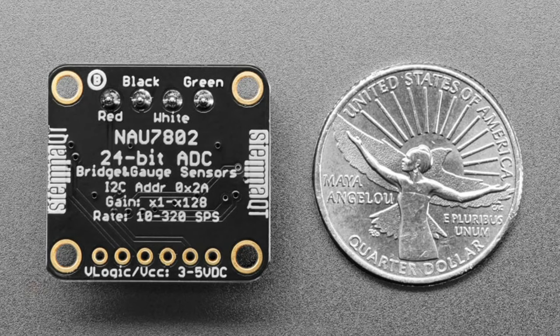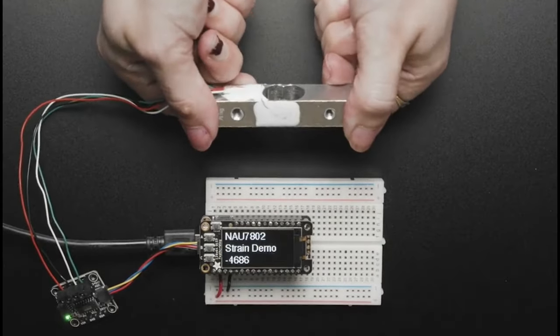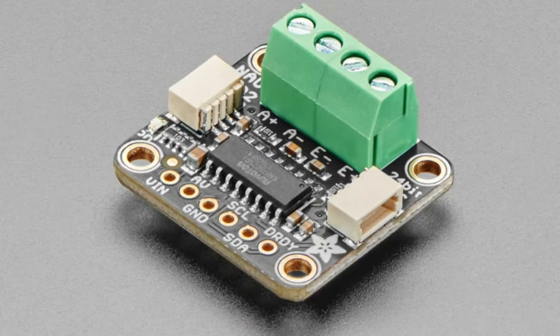You just use a little screwdriver, open them up, and wire in whatever Wheatstone bridge you want, and you're ready to rock. So a nice little improvement. I think people will like it because Stemma QT is meant to be plug and play.